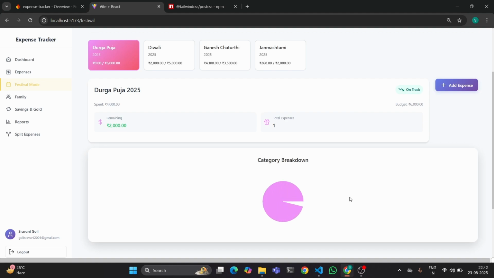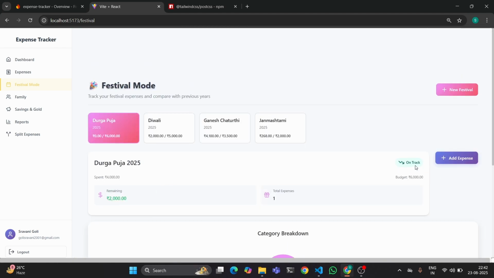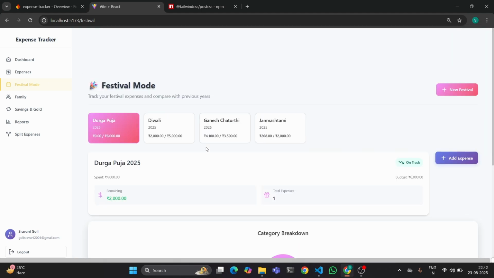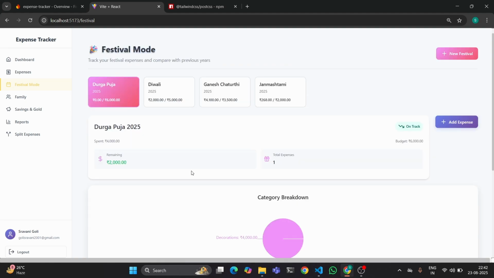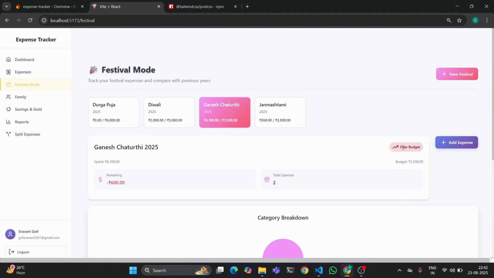Here you can see the expense added, and below you can see the category breakdown, and you can also see all the festival expenses below the festival breakdown, sorry, category breakdown. Here you can see on track. If it is out of budget, you'll see over budget.